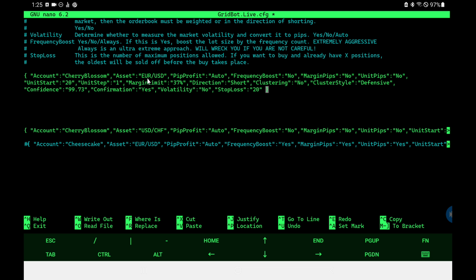So now that you have this new tool, test it first. Keep your demo account running. Test it. Control it. Understand how it works. I personally think if you're going to trade long term and you want to deal with a small budget, this is a valuable tool, even though I hate stop losses.